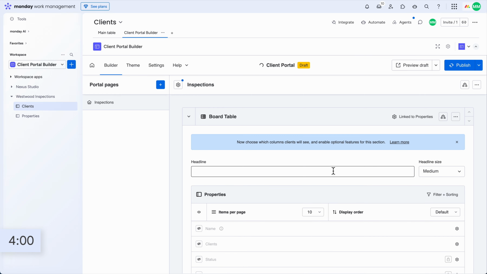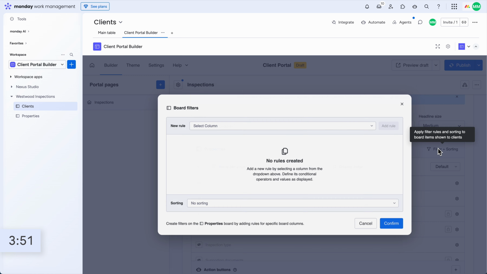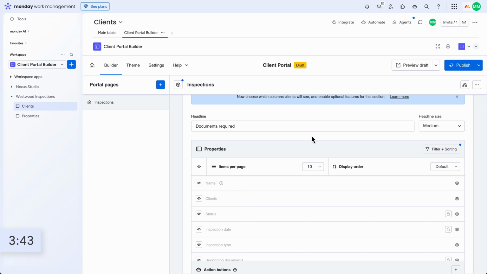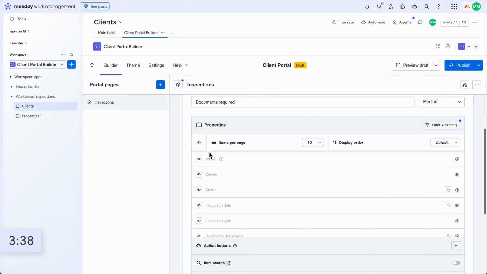Click next. All right, so first we add a headline, documents required. Then we add a filter for the selected board, documents required, add, confirm. So this filters out any items that are not in that group.